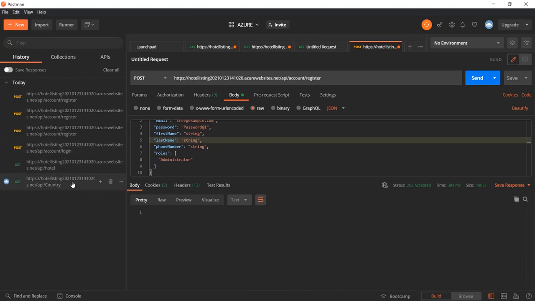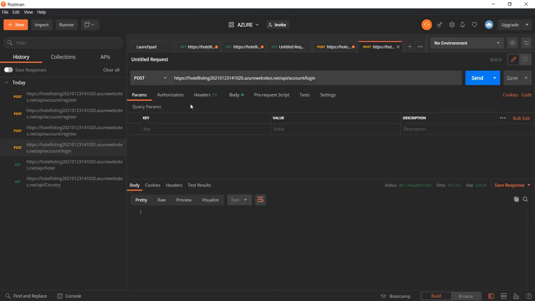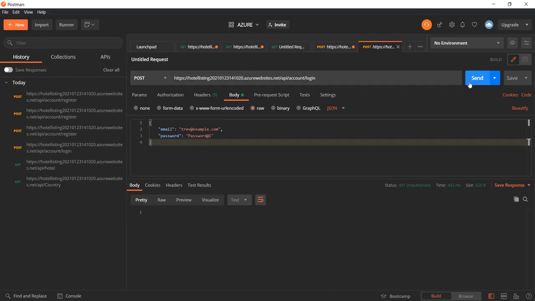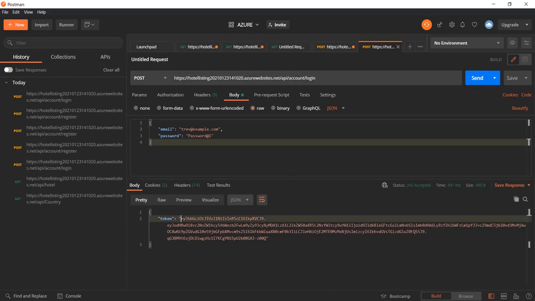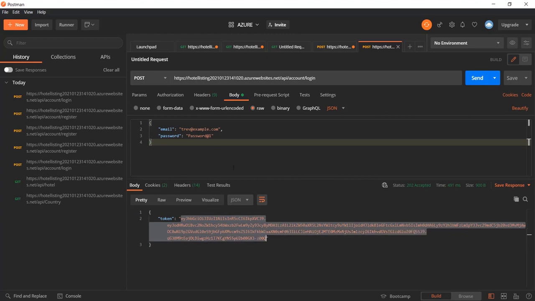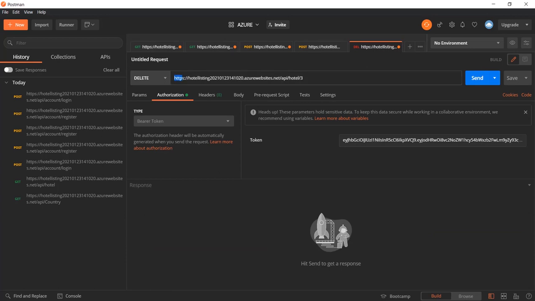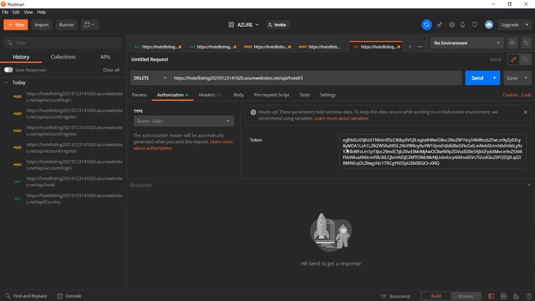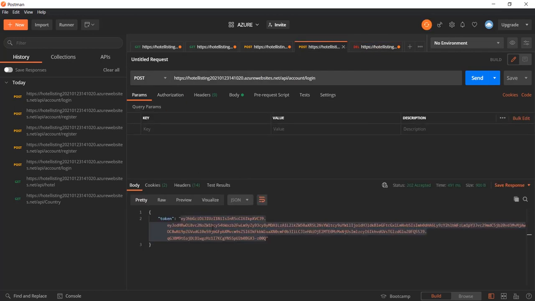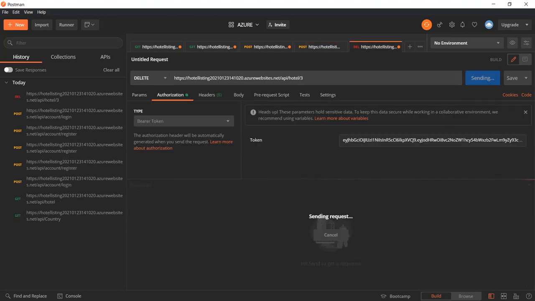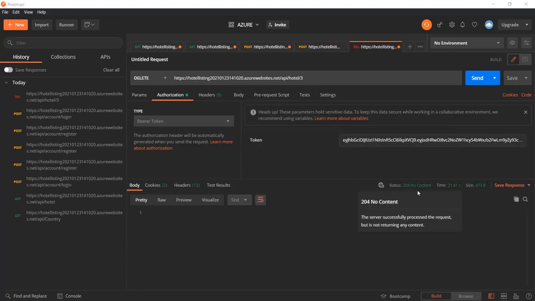So what I can do is repeat the login request. So I just click that, bring back the login request, and then we can send, get our token. Excellent. And then what we'll do is attempt the delete or creation or something that we know we had set one of those authorized flags. And of course, I'm not boring you with forming the link, but you know that you have to form the link properly. The endpoint is API slash hotel with the ID. It's the delete method. And then we add our authorization, bearer token, and the token that we just got back from the login. And then when we click, we retrieve our 204 no content response.